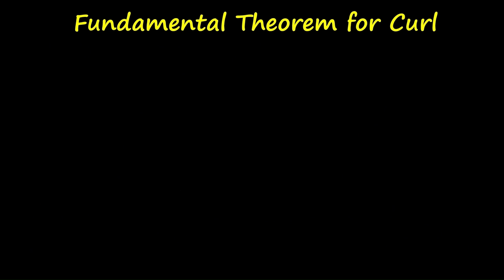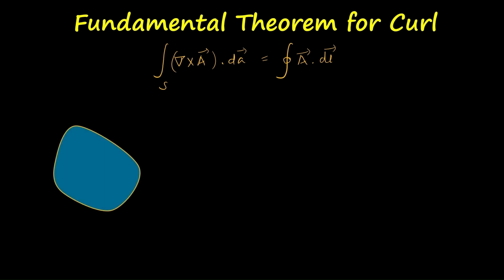Now let us discuss the fundamental theorem of curl. I'm writing down the mathematical expression here. The surface integral of the curl of a vector is equal to the line integral of the vector along the path enclosing the surface. Now to understand this, let us take an example. We have a two-dimensional surface, and let's try to break down the mathematical expression. First, we have this curl of a vector.